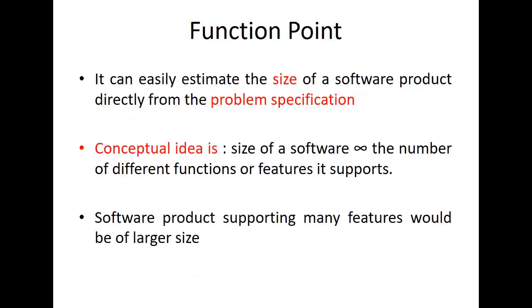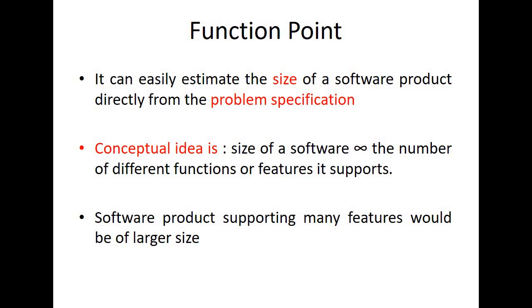So in the case of function point analysis, we have function points, like we just had a discussion on it. This can easily estimate the size of a software product directly from the problem specification, right? So your requirement specification document comes into the picture, and it is used extensively in this particular analysis.